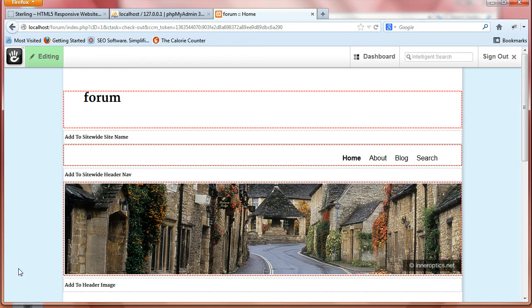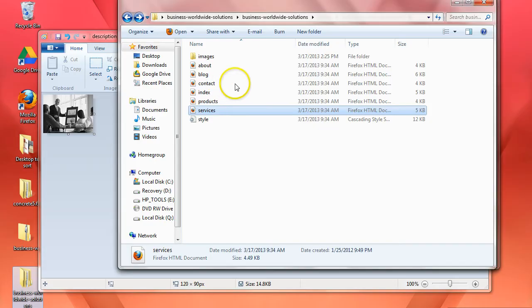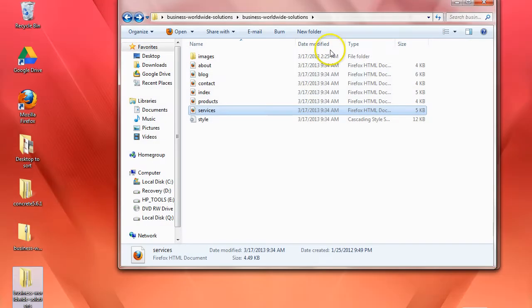All right. Now next we are going to be converting our first HTML file into a PHP file for our theme. This is going to be a full page one. So in order to do that, you're going to go into your template. This is the one that we're going to be theming over.